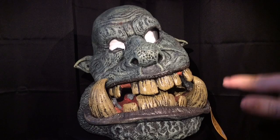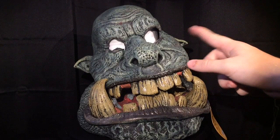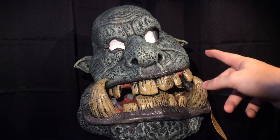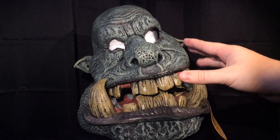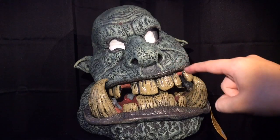All complaints aside, this is a pretty cool mask. If you're going to be a troll for Halloween, I would probably say this is the best troll mask you can get — I haven't really seen too many, but this one definitely seems very cool. With the mouth opening action feature of this mask, you can't really go wrong. I also wish there would be more detail in the eyes — the wolf mask was really the only one that had some better eye detail, and I would love to see that on more of these masks.